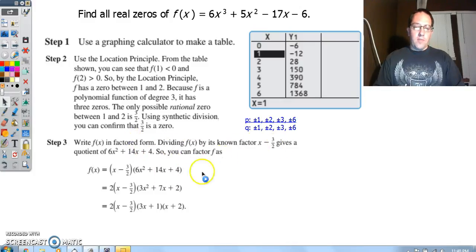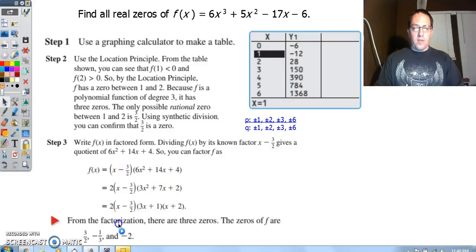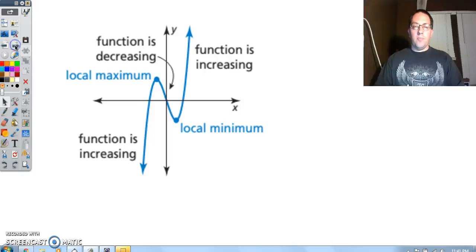Right? Divide that out, gives us a smaller quotient, and then we can either factor it or use the quadratic formula. In this case, we factor it out. And then we use our factors and we say, okay, the answers must be 3 halves, negative 1/3, and negative 2. Right? And that's what the location property says. It says that you have a negative and a positive. Your 0 has to be somewhere in between. That's it. Not a big deal.